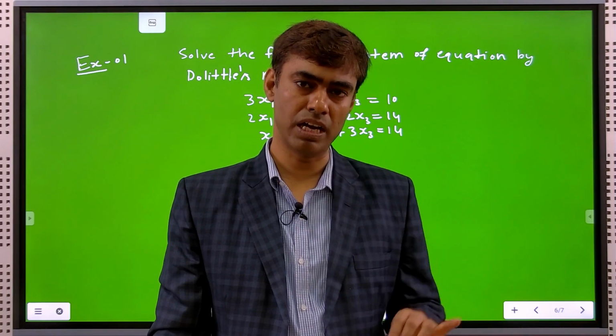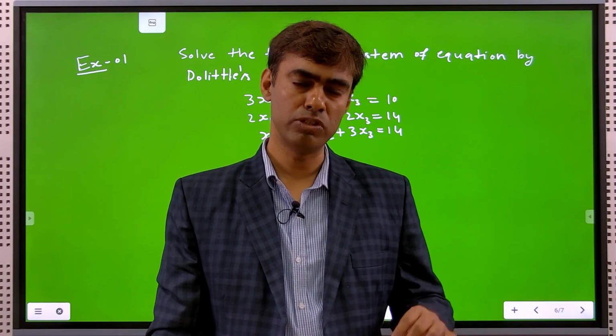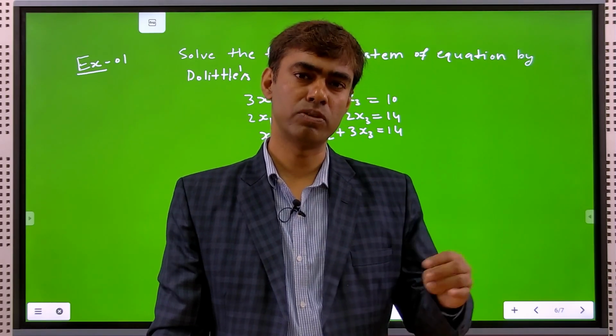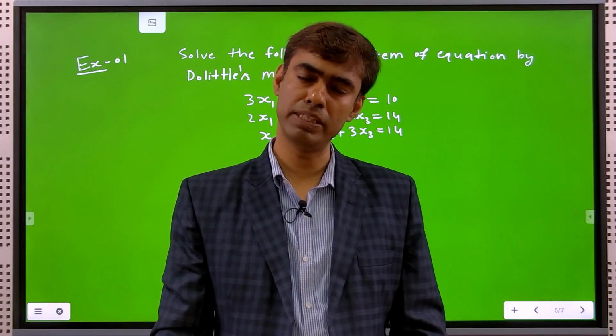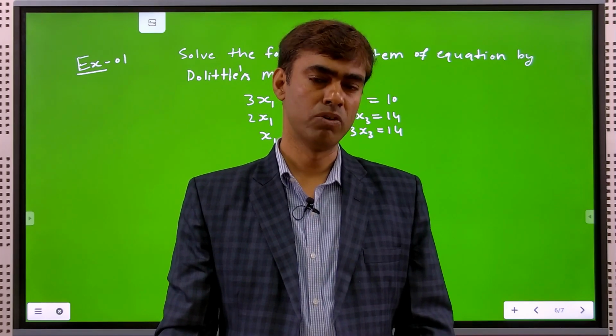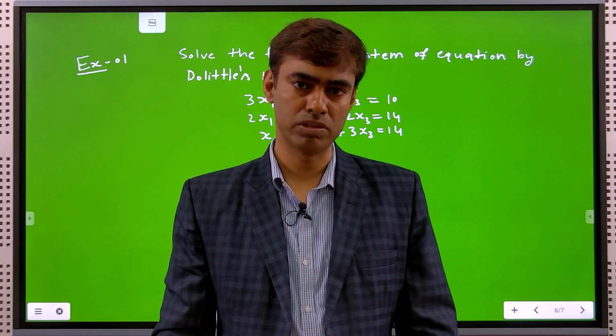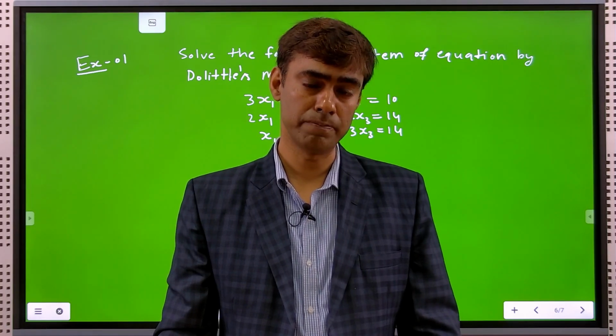Once we find the values of the lower and upper triangular matrices, we put A equal to LU, then we assume that UX equals Z, so LZ equals V. We solve LZ equals V to find the values of Z. Once we find the values of Z, we put them in UX equals Z, and then we find the values of the unknowns.